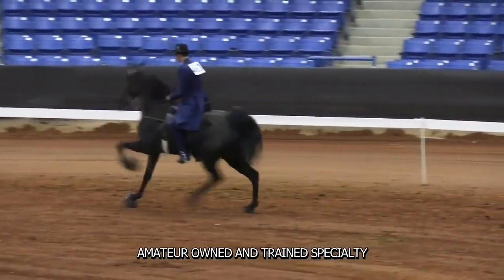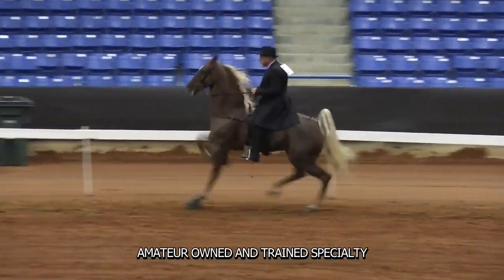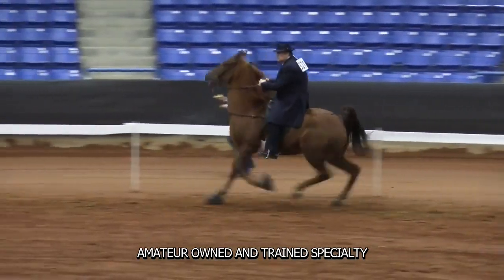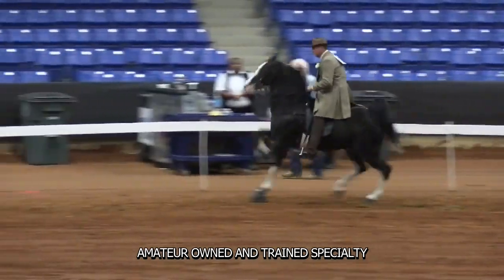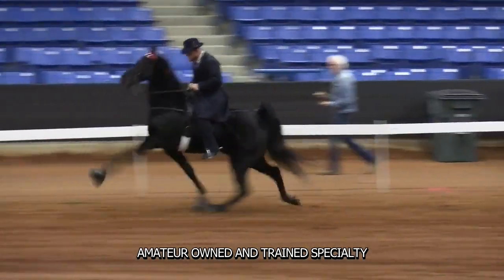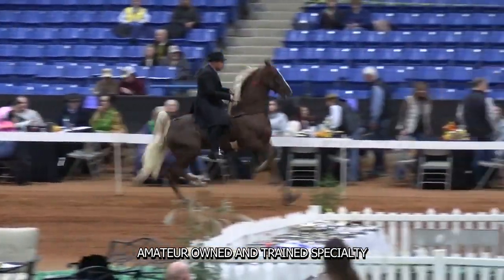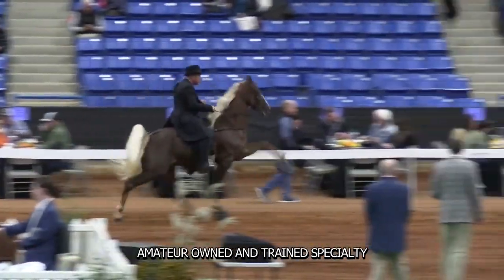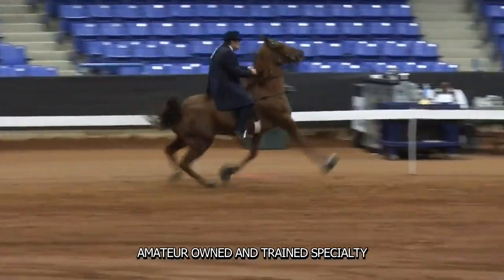Now they're amateur owned and trained. I'm gonna have to say, I called the winner on this one after about one lick around. I said, he's got it right there. The Paddock Master and Kenny Smith took the blue for Smith and Haar. March 4th and Chad Adams was reserve. Wallen, Ryan Parker, Stacy Jacks, Mike Powers, and I Am Jose Jr., Corbin Parker, finished out the ribbons.